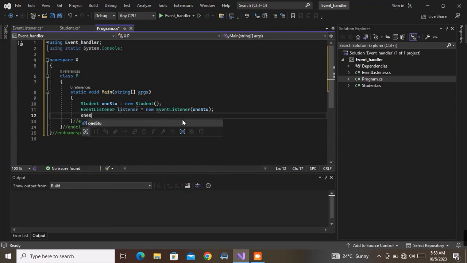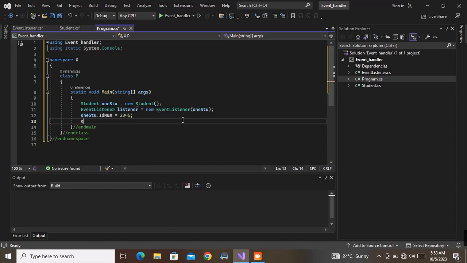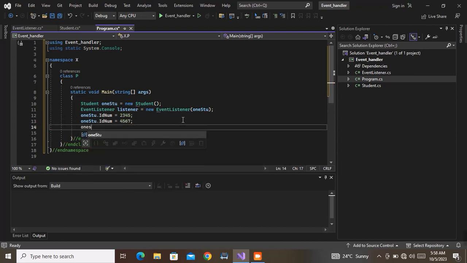So I'm going to say one stu dot, let me start first with ID number and just say 2 3 4 5. 1 stu dot, let me have another ID number, and let me just say 4 5 6 7, and let me just have one stu dot GPA and assign it a value of 3.2, and then let's run this and check.